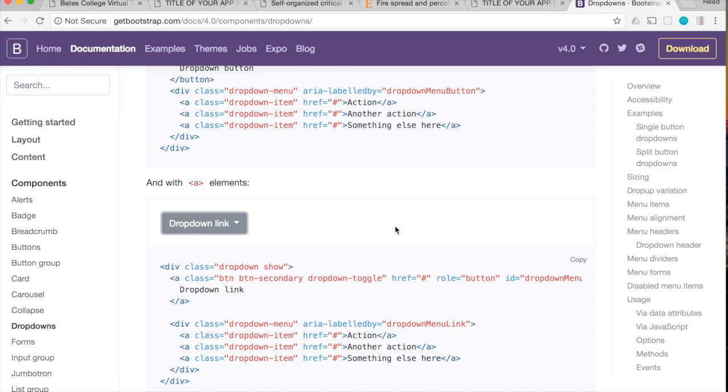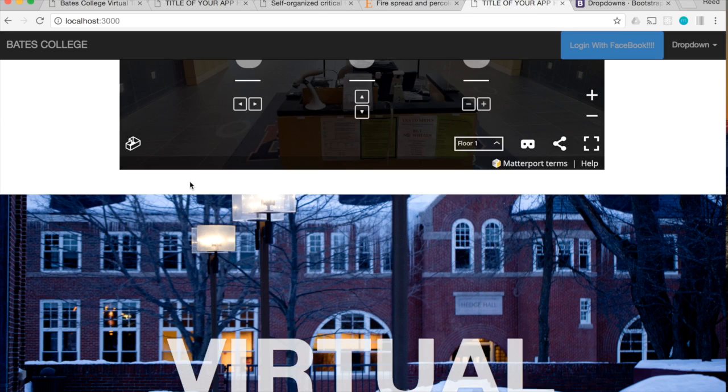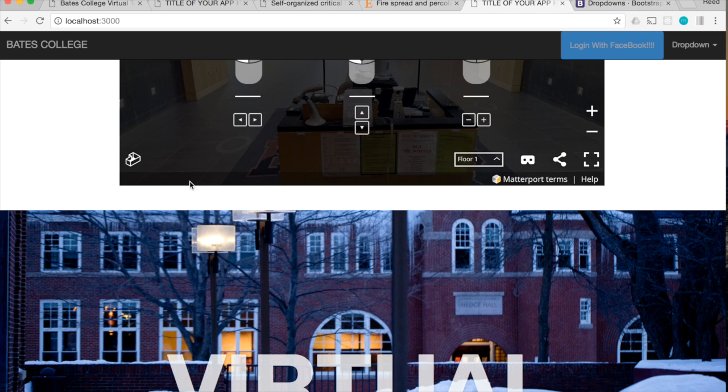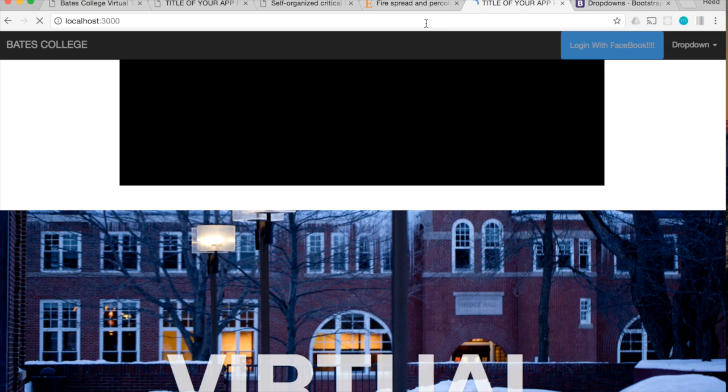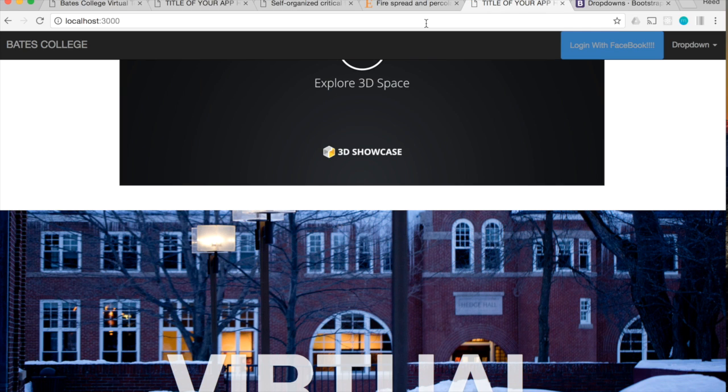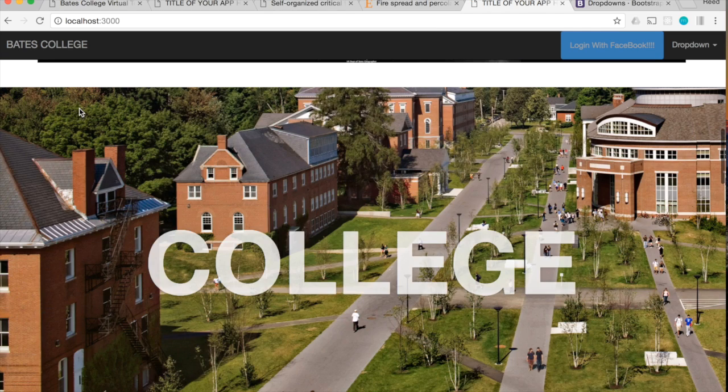So I was unable to figure out why I couldn't get this virtual tour to get the full width of the screen, and it was because the CDN was actually interfering with the CSS classes that I wrote and were overriding some of the functionality that I wanted.